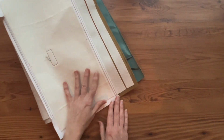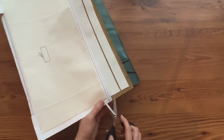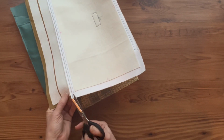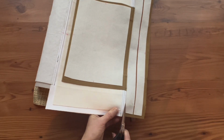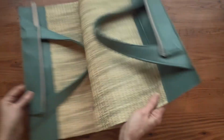You just need to take right here at the back between where the top trim and the main panels connect and just trim it a little bit, just to reduce the seam allowance a little bit. And do that for all of these little connections. Okay, and now we're going to set this aside.